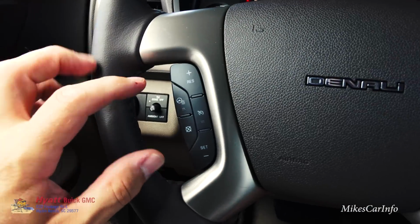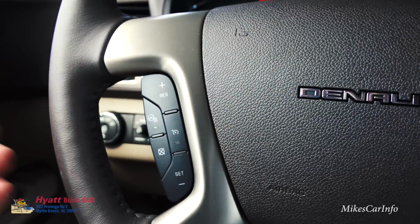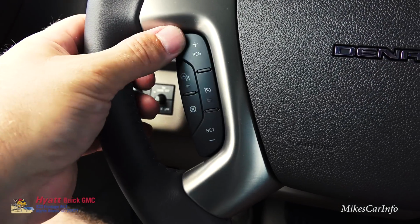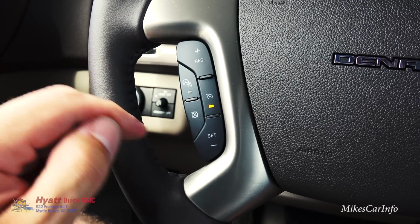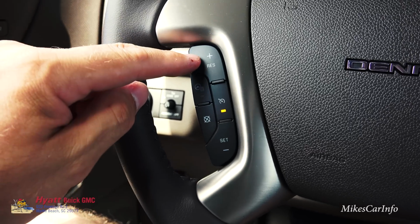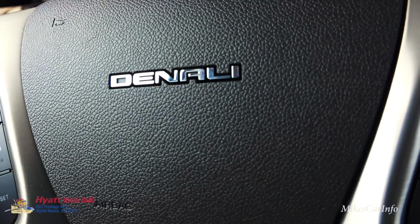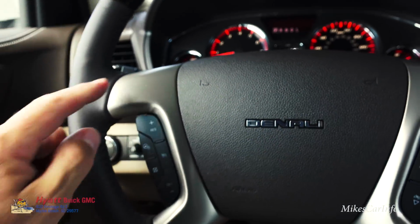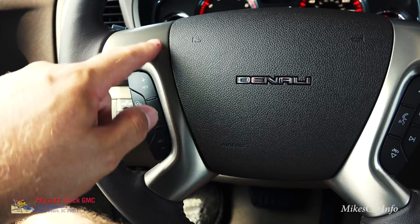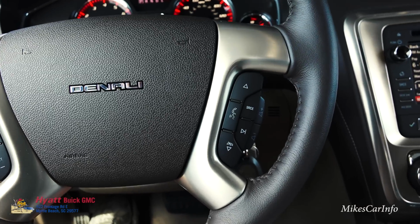So the controls for the heated steering wheel are on the left side here, and you can turn those on and off there, and then your cruise control buttons are around the outside. You can just make sure it's turned on, and then you can set your speed, and then you can change your speed here, and then you can resume with that button, and then of course you can turn it off with that button. You got your Denali badge there in the center, and it looks kind of gold color to me in a way. It's just a slight hint of gold accent there.